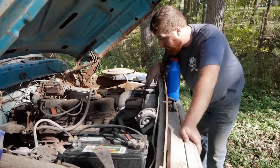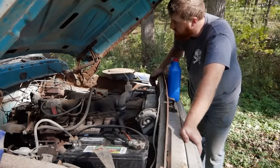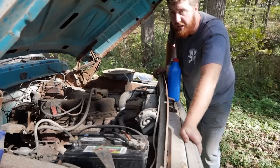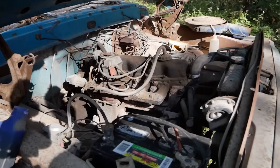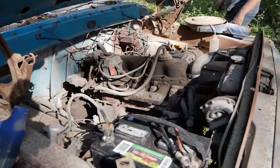So fun stuff. At this point, I need to make a trip to the shop and pick up that other master cylinder I have and get that sucker on there. I guess we could see if this thing comes up to temp in the meantime. I'm sure that thermostat is stuck. That's gonna take some real heat or smacking it to get it to open.